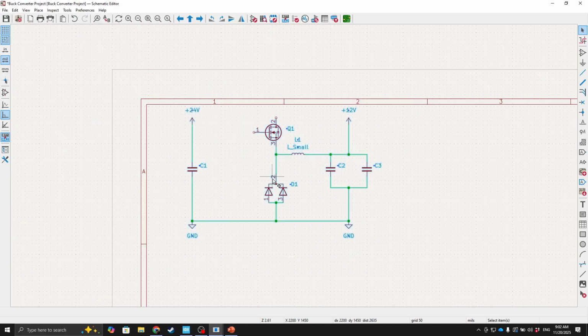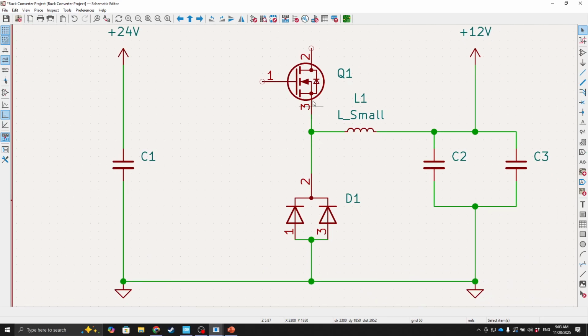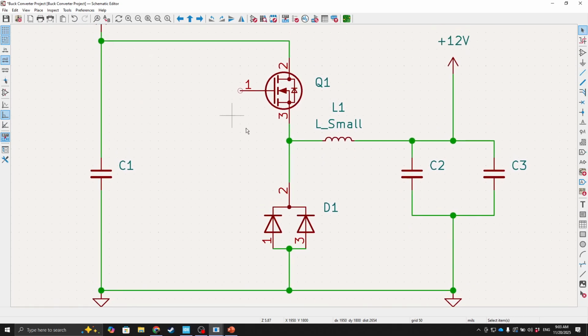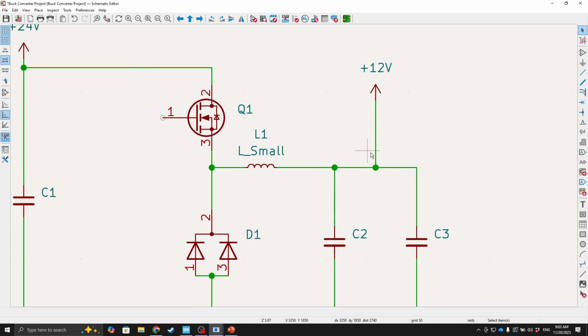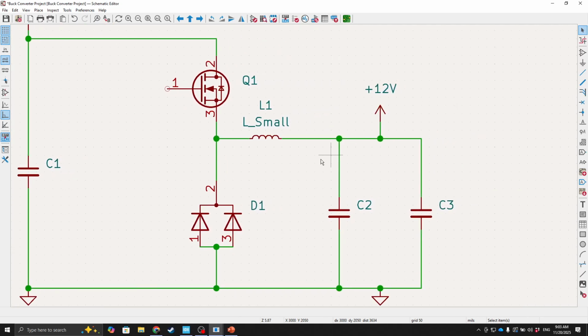We can move it down a little bit, and then like this, or you can pull here like that. Yeah.